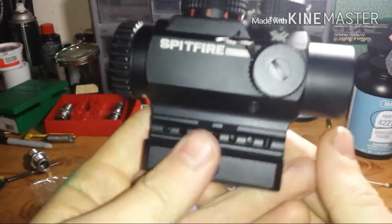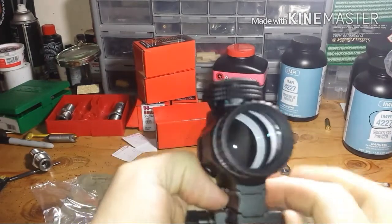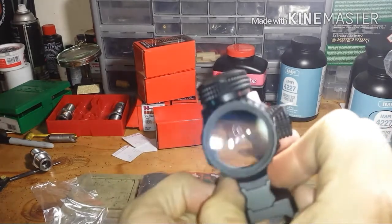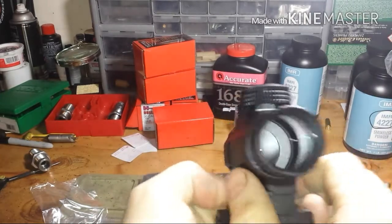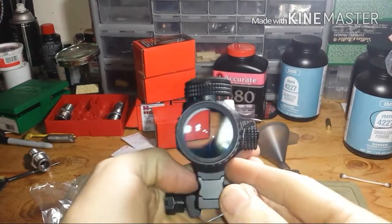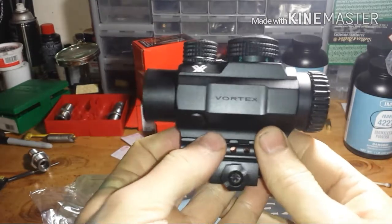And that's how I prefer it, because the reason I got this is that I don't want to run backup iron sights, and I want it to be as light and as simple as possible. It's not a foolproof method to run backup iron sights when you have a red dot, because you're planning on it failing, right? It doesn't cover all bases. If it fails just the battery and you can still see through it, yeah, you can use your backup iron sights. But if it gets smashed, or you drop your gun onto a rock or something, and the glass gets all smashed and you can't see through it, you can't see your backup iron sights. If they're in line with the scope, you'd have to smash your sight off your gun or something like that. So that's my thinking on it.